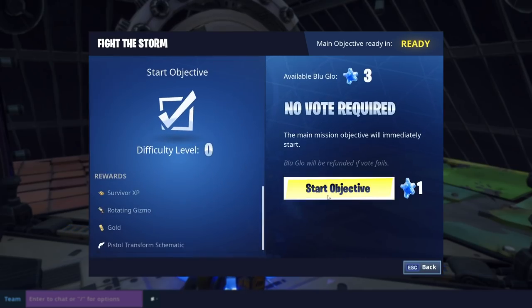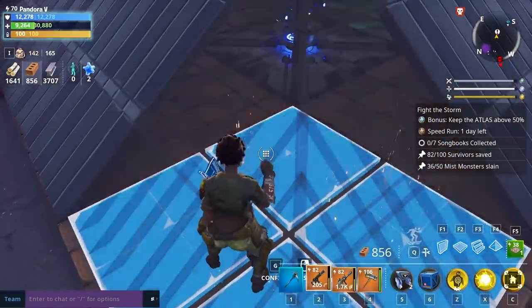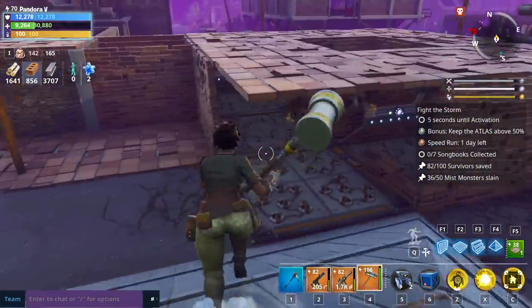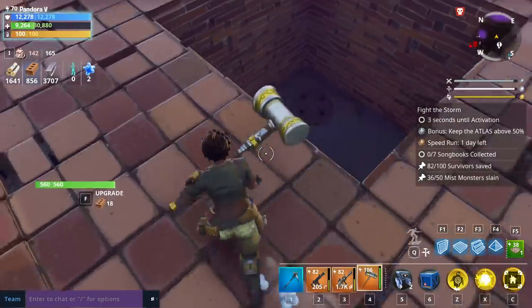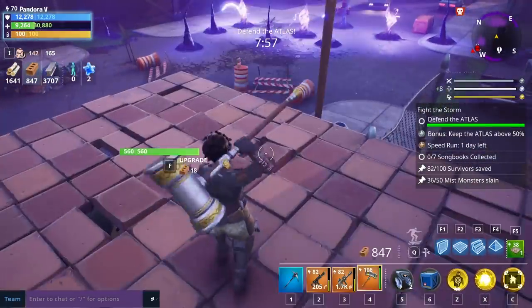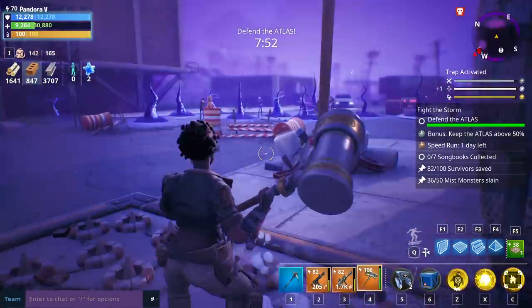So let's actually start the objective off then. That's enough blue glow. And then we'll just go and watch some trap tunnels, because hopefully that's all we're going to have to do. We'll have to hit a few off the actual base itself. But let's actually just go and watch what's going off there. You got this, put that on commander there in case we fall down, because we probably will. And you don't want to be stood in front of the trap tunnel. So if you are doing it, don't stand here.